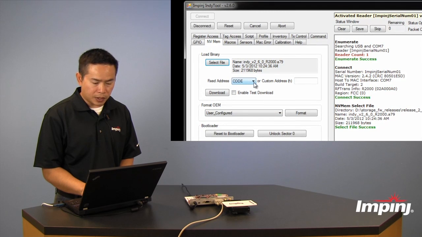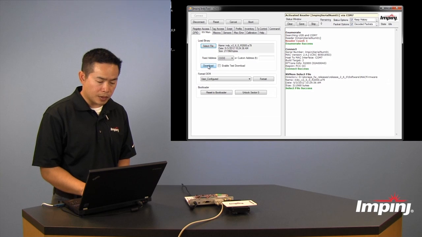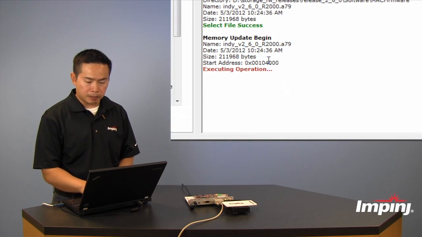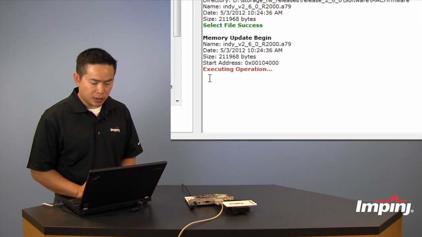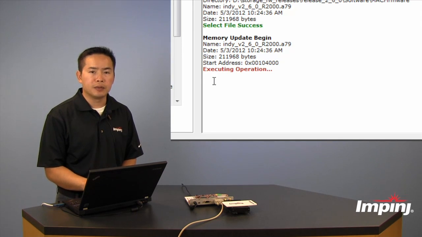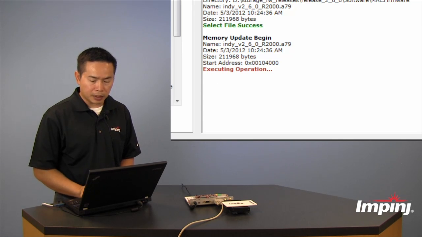For the fixed address location, I've chosen the code because that's where you want to put it, and then go ahead and click download. Now this may take some time, so be patient with it, and it'll do its thing. Once it's complete, you'll know because it'll self-reboot and self-re-enumerate so that you'll see that the radio has gone and come back.